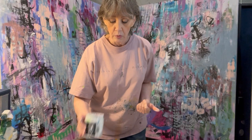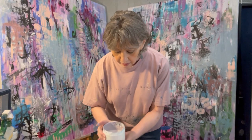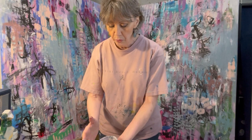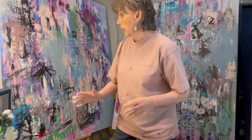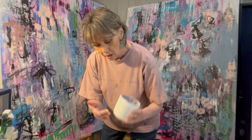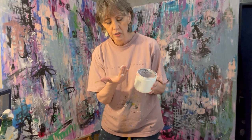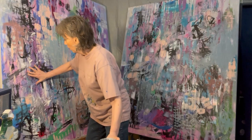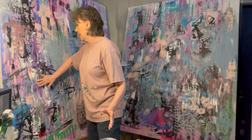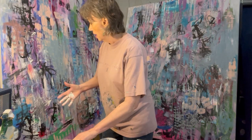And then in this one, the darker one, I added a little bit more blue, but I didn't put as much white. In this one, I added a little bit more blue and pink to give it a purple hue. And of course I have paint all over my fingers when I'm touching the outer edges of this because when I mixed it, I got paint all over it. So here's what we're gonna do. We're just gonna have fun and we're just gonna play with paint. And that even has some of those other pretty colors that we haven't added yet.